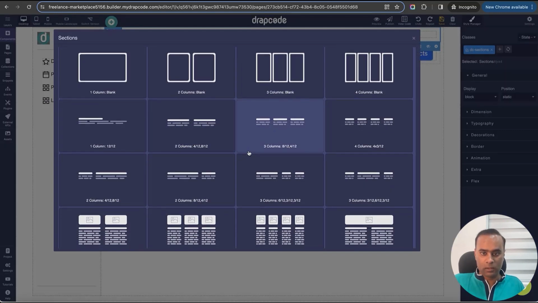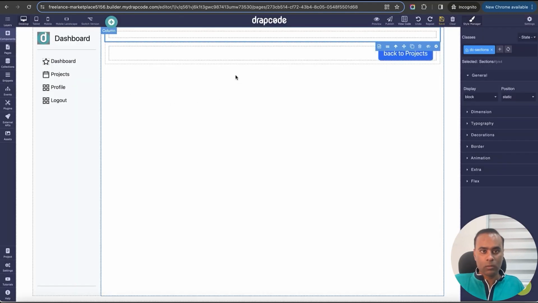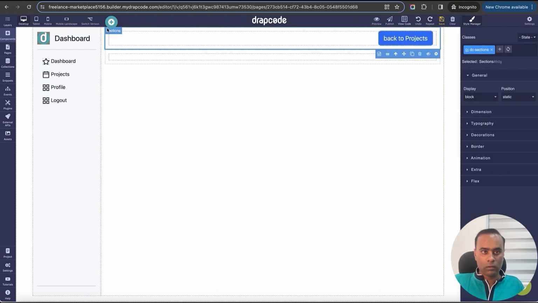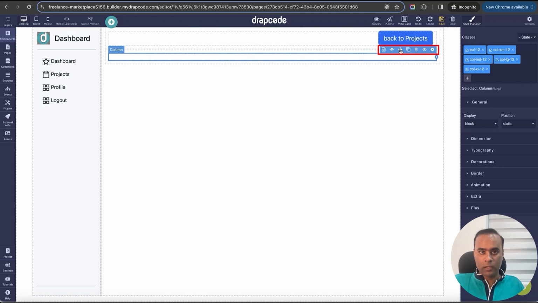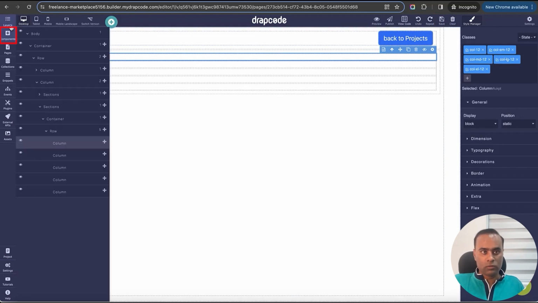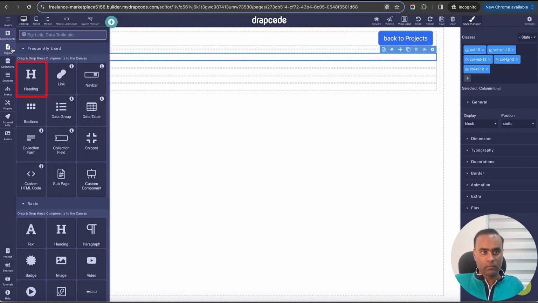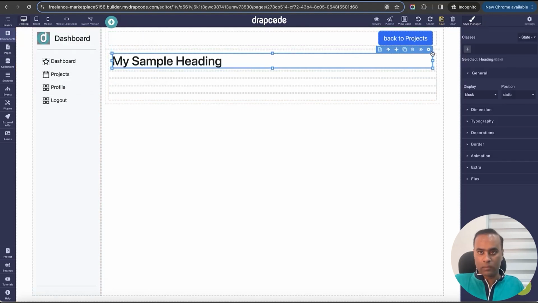Let's build a one column layout. So here we have one column. I'll duplicate, sorry, 2 column, 3 column, 4 column, 5 column, like this. Okay. Now I'll use these columns for different headings. In the component, in the very first column, I want to display the title of the project.